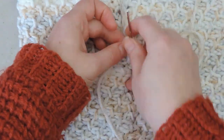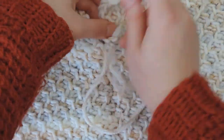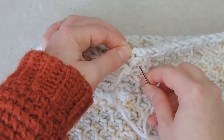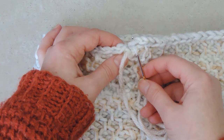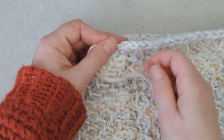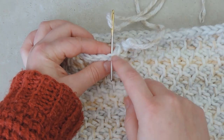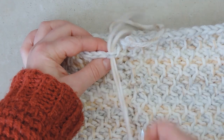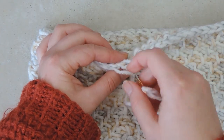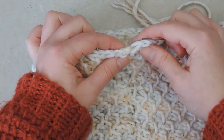For the headband, you will have a different technique to sew up the two ends, so check out that video if you want to know how to finish off the headband. At the end, when you're almost finished, bring the needle up through the middle of the top stitch and then create another full stitch by coming with the needle behind the stitch on the other side, and finish off the whole stitch by inserting the needle through the middle of this stitch. Now you have a neat edge and you cannot tell where the seam is from the outside.